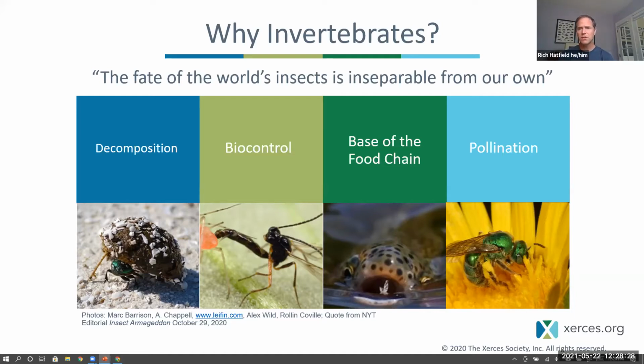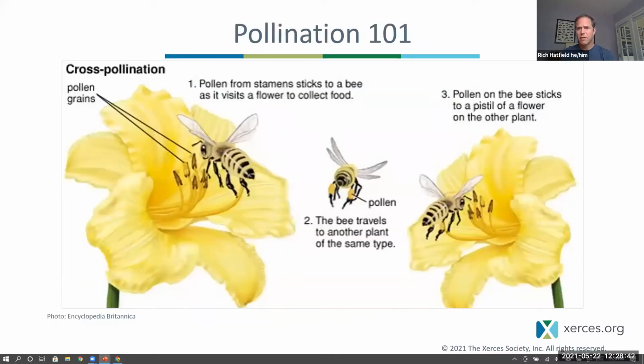So in addition to that ecosystem function, invertebrates also are providing ecosystem services. And in this case, we're talking about pollination. So pollination is basically the transfer of pollen from the male parts of a flower to the female parts of a flower. It's reproduction. And most plants on the planet, around 85% of plants on the planet, require an animal for pollination services.